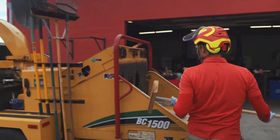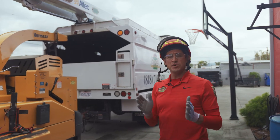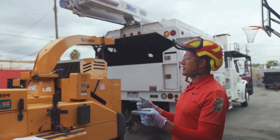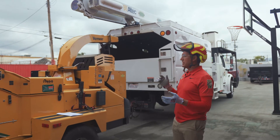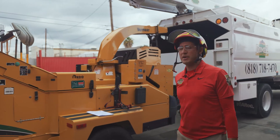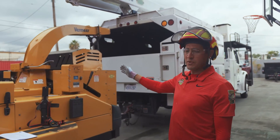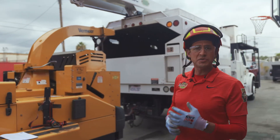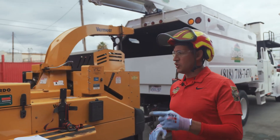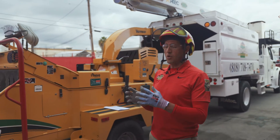The time comes where you actually need your push stick. We're ready to do a simple dry run, but there's a lot to know about a wood chipper — but that's a totally different segment. Right now, what we're going to do is basically run through the simple basics of operating a wood chipper. You need to understand that no foreign objects can be in the feeder prior to operating a chipper. You should be aware that the chute is clear of any foreign objects as well. When running a chipper, you should turn it on, let it idle, warm up, and go into the motions of engaging the clutch safely.